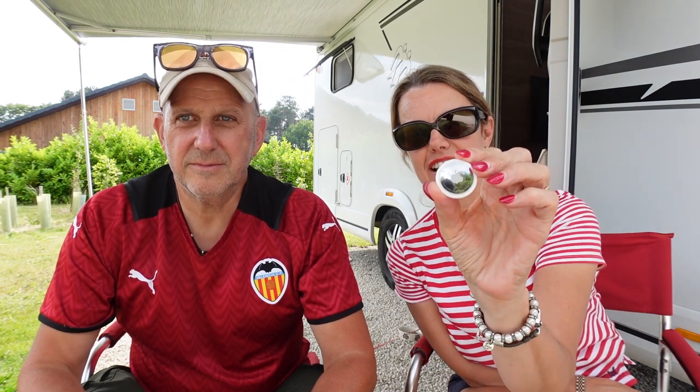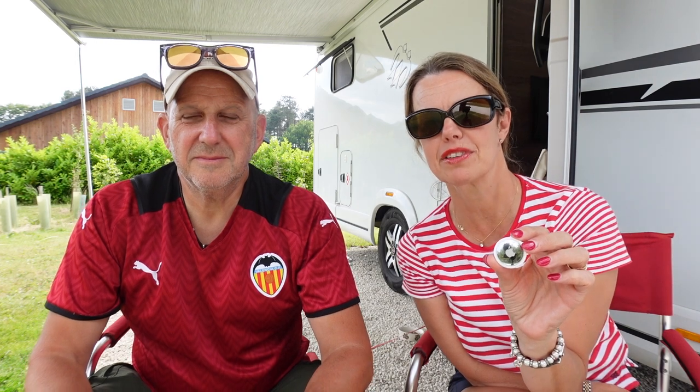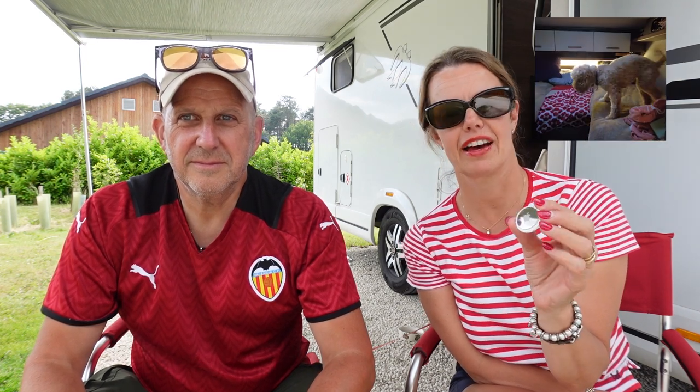Let's kick off with number one. Number one is the Apple AirTag — I hope you can see it there. We bought these in a pack and scattered them in vehicles, in camera equipment, and we've also put one on the dog. You can buy a holder that fits onto the collar. I'm not going to pick her up and show you because it'll be like trying to wrestle an octopus, but Poppy's got one on her collar and we can track it on our iPhones, so we can see where everything is.